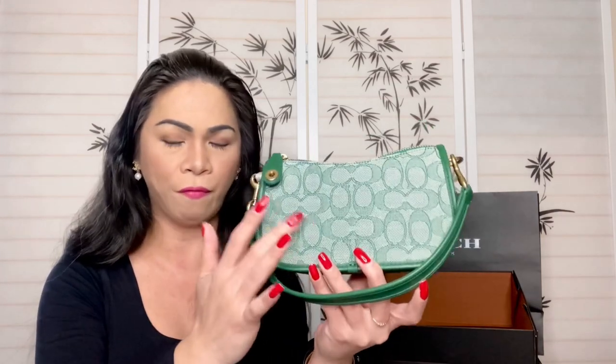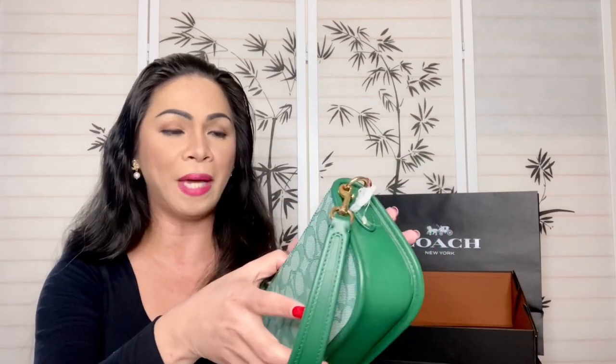So what I have noticed right away, because this is a jacquard fabric, is that this one is not very generous when it comes to its opening. So this one is a little bit stiff. Compared to the leather, we all know, guys, if you're a Coach lover, that glovetanned leather is very soft and flexible. With this particular piece, since this one is made up of a mixture of fabric and glovetanned leather, the glovetanned leather is just in here, right at the bottom.